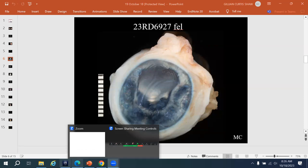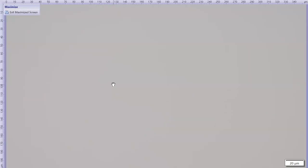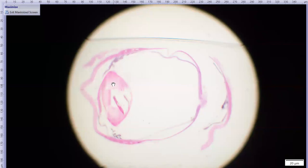All right, let's see. F11, right? Yes, there we go. Try a subgross first. May or may not be useful. So we have the globe right here. We have a gonio slice, or basically an extra slice of the globe in with the original cassette, which helps us to look at an additional level of the globe right away in our initial slides.